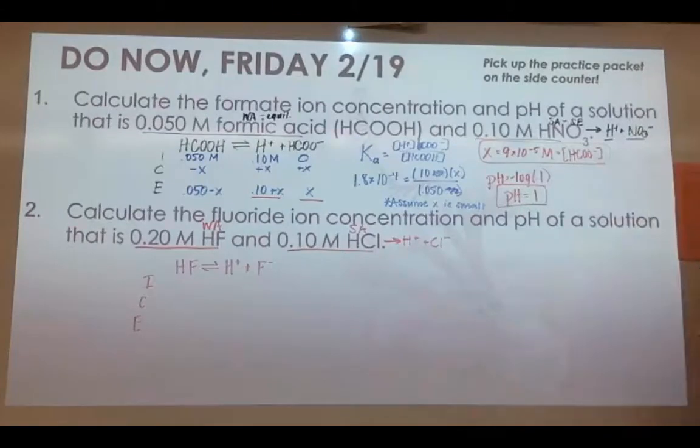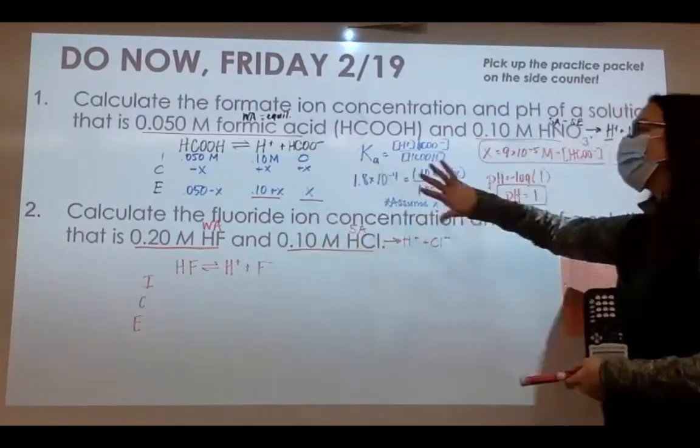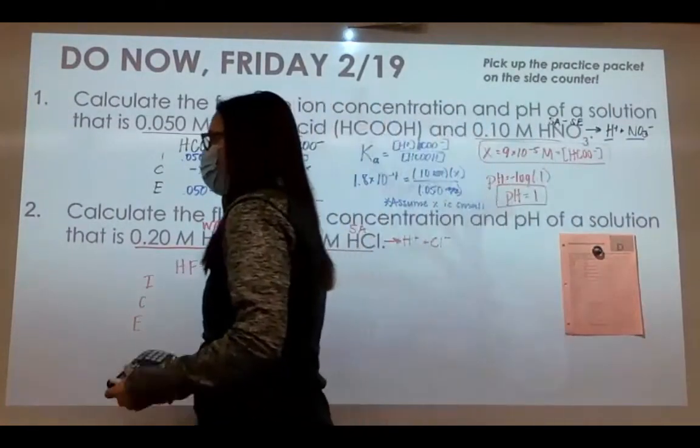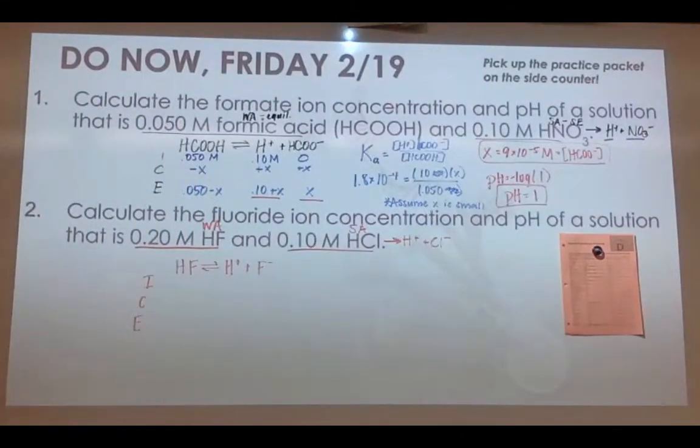And then you can find hydrofluoric acid on Appendix D as well. So work through this, take a couple minutes, set up your ICE table, use number 1 kind of as a guide because it's very similar to number 1. But see if you can work through, because you'll see questions like this on mastering, right? The common ion questions on mastering.